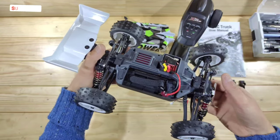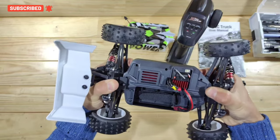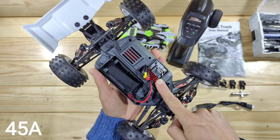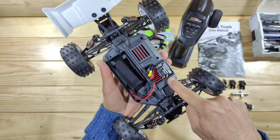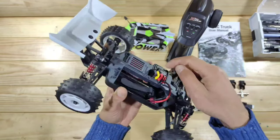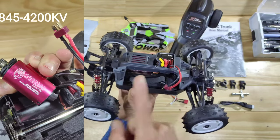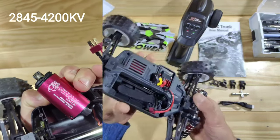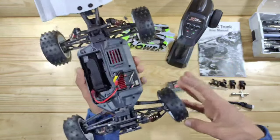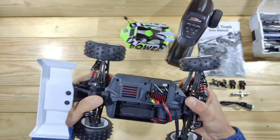Underneath the body you will find a very clean setup — look how everything is built! This thing really feels rock solid, I really like this already! Here you will find the 2-in-1 receiver ESC combination, this is your on-off switch, and here you can see it runs a 3-wire servo, which is always a positive thing! Inside here you will find your surface brushless motor — I'm not sure about the KV, but I will put it somewhere around here. Here also you can see the metal drive shaft, it's got ball bearings and metal gears throughout — overall this car really looks amazing!